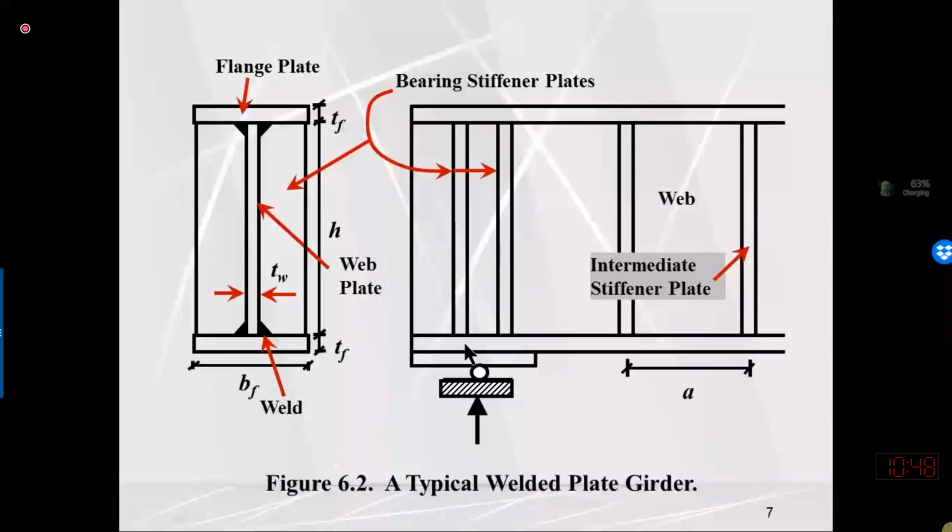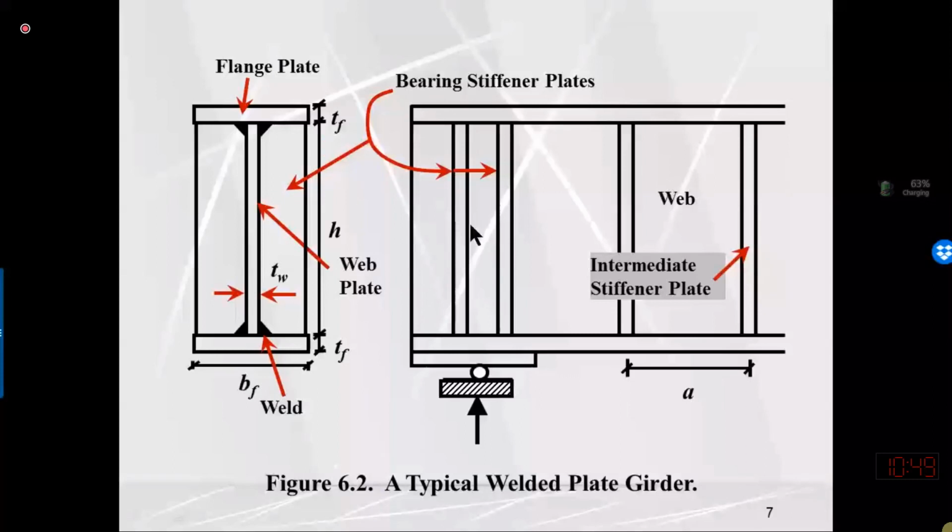So again, in case of the welded connection, the configuration is rather more simple. We are having one plate, two plates as a flange, and one plate as a web, and we are using these welded connections to connect the flange with the web, and it is welded maybe intermittently or throughout the length. And then to increase the shear strength of the web, stiffening plates or stiffeners are provided. These are also flat plates between the flanges. So here you can see these are the intermediate stiffeners which are provided at certain spacing. And spacing of this stiffener is referred to as a.